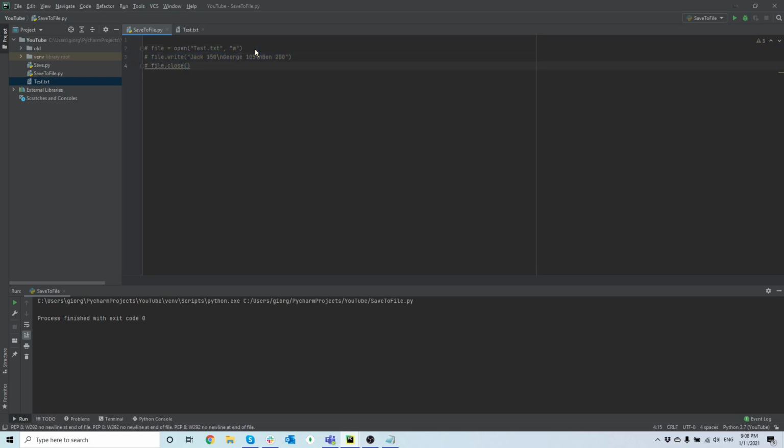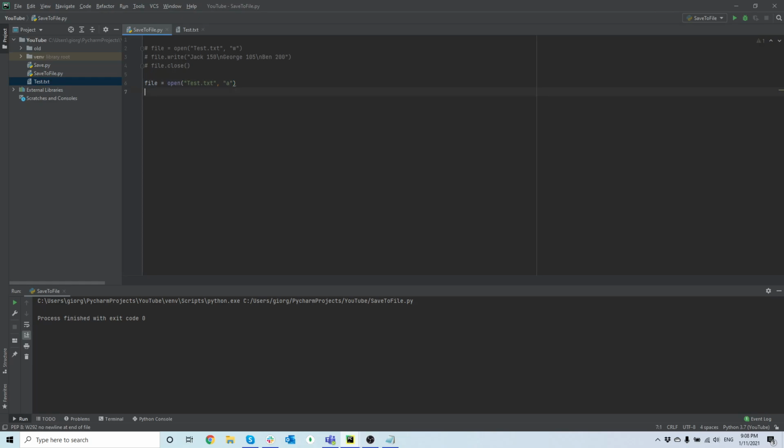Now, the second function is A. So let's do the same exact thing here, except now we're going to go over A. And what A stands for is append. So in other words, it's not going to erase anything, it's going to add on.